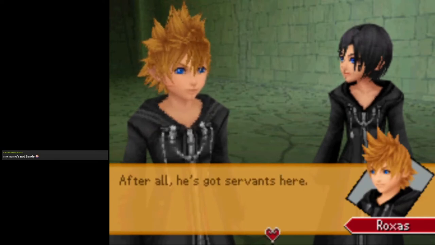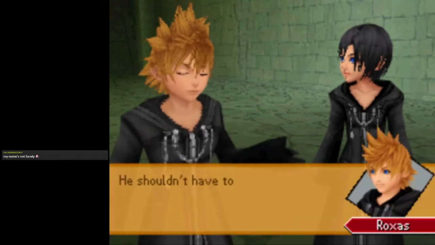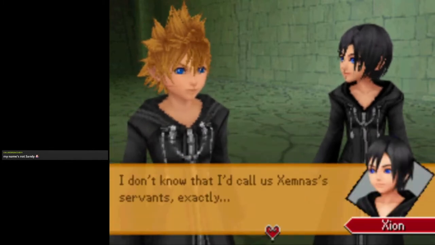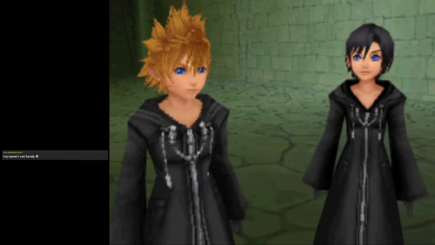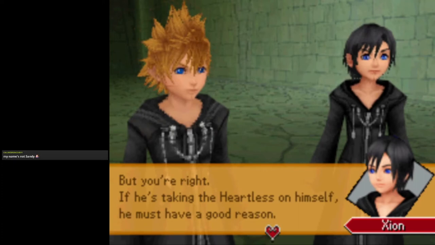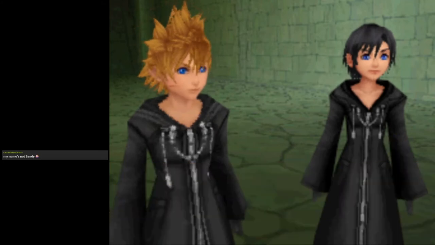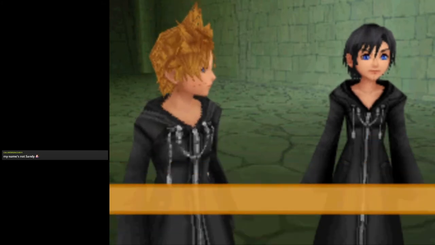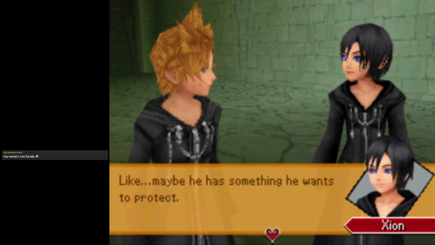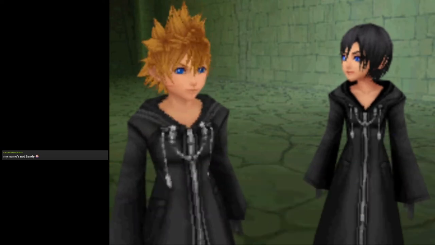After all, he's got servants here. Yeah, well, a candelabra can't fight Neo Shadows very well. He shouldn't have to fight. I don't know that I'd call us Xemnas' servants, exactly. Oh, but you are. That's not what I signed up for. I just want to eat ice cream. But you're right. If he's taking the Heartless on himself, he must have a good reason. Like what? Like, maybe he has something he wants to protect.